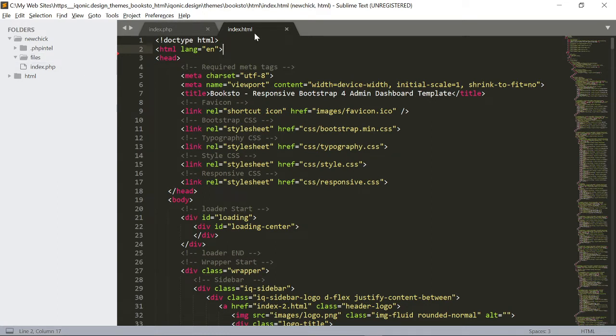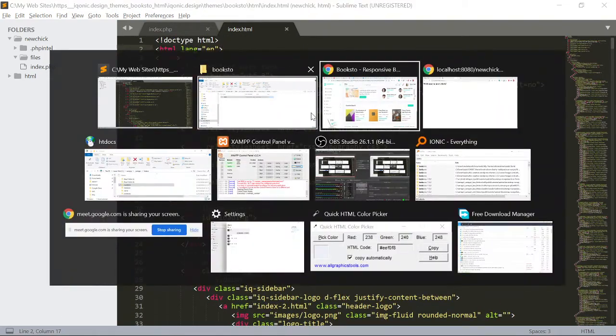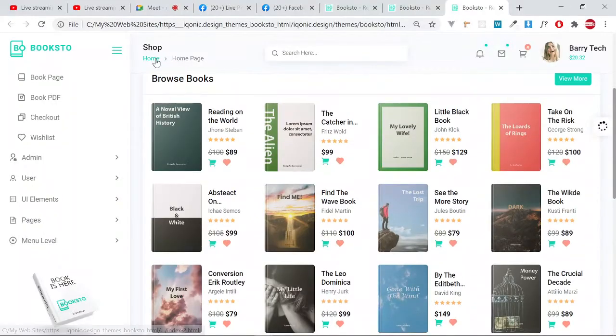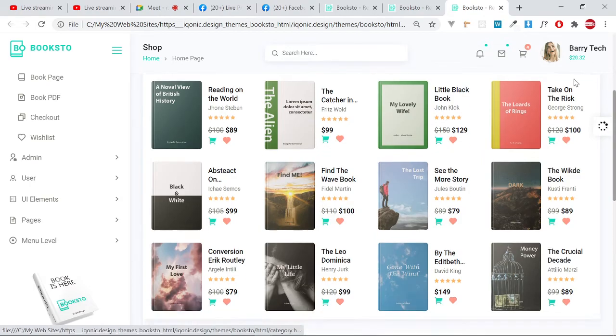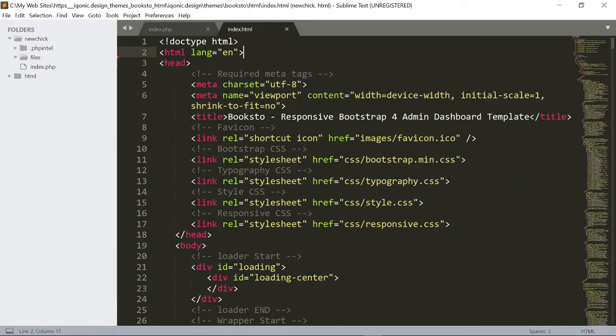Before I create the header file here, let us first determine where the header starts and where it stops. If we look here, we can see the header starts here where there's the word shop, and then it ends here where there's the word tech. You see, that's where the header starts. So we'll come here to our project, and you see the header. Of course, the whole of this is the header.